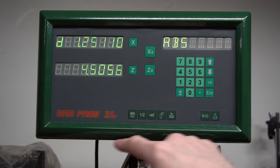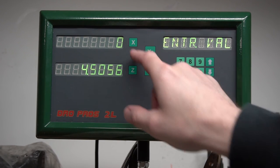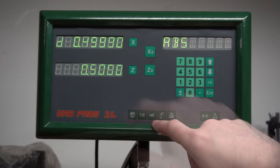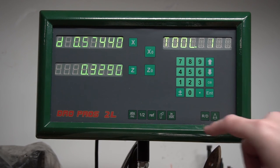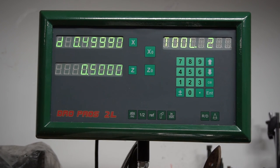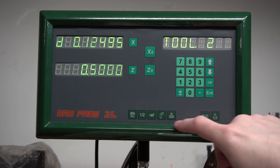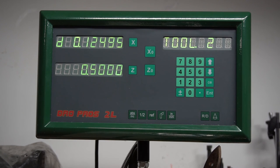The D indicator on the display means it's in diameter mode. The R/D button in the lower right switches you between radius and diameter mode — so you can enter 0.5 diameter and then switch to radius mode and see that it's actually 0.250. It also has more advanced functionality like tool offsets: you can use it somewhat like a CNC tool table, selecting up to a couple hundred tools, touching them off or entering length offsets, then recalling those offsets when working on a part. If you have a quick change tool post, you can flip between tools and it will store the relative length offsets for you.